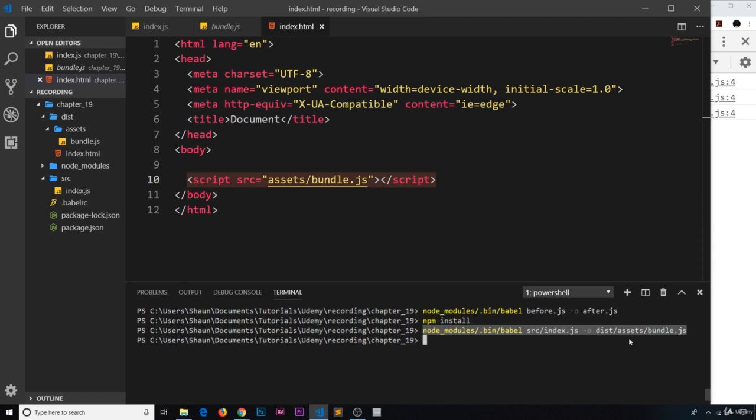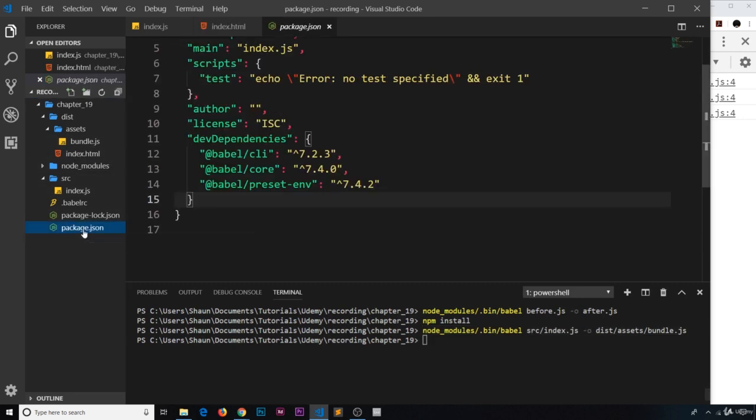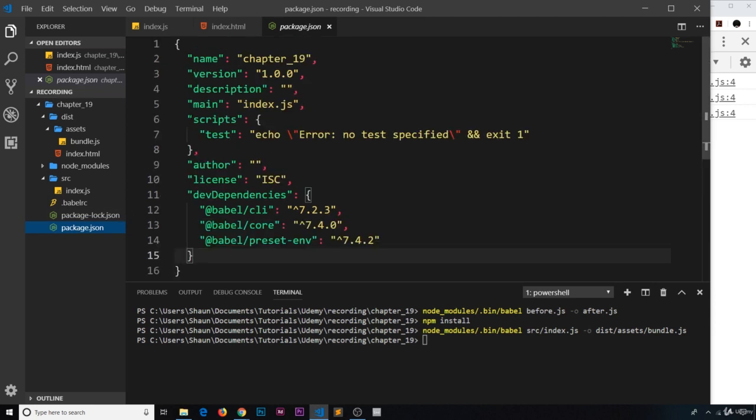So fortunately, we can define a script inside our package.json file, and that's going to help speed things up. So what I'm going to do right now is just copy this, which I have selected, and then I'm going to go over to package.json. And you'll notice we have this scripts section in package.json. This scripts thing right here allows us to quickly run scripts by referencing whatever the script is called down here in the terminal.